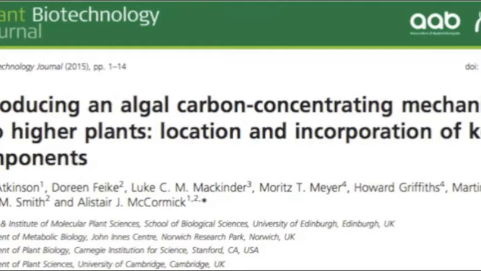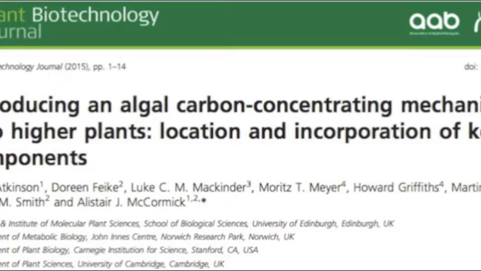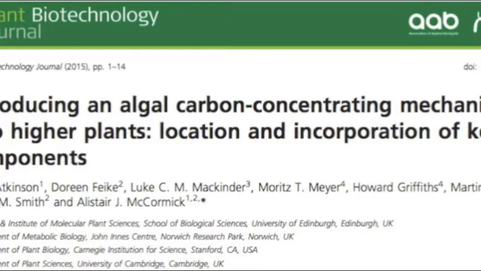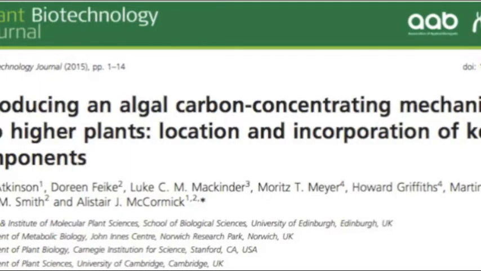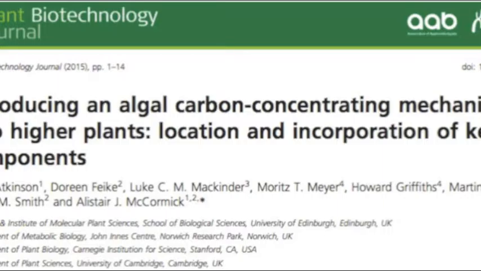So the paper basically discusses the first steps we've taken to try to introduce the algal carbon concentrating mechanism into higher plants. As background, C3 crops like wheat and rice are considered photosynthetically inefficient because of the shortcomings of the enzyme Rubisco. Rubisco is the main enzyme plants use to take up carbon dioxide, and because it evolved millions of years ago when oxygen levels were low, it struggles nowadays and can't really distinguish between oxygen and CO2 as a substrate. So in our modern world, Rubisco performs a lot of wasteful oxygenase reactions, which impact plant performance.